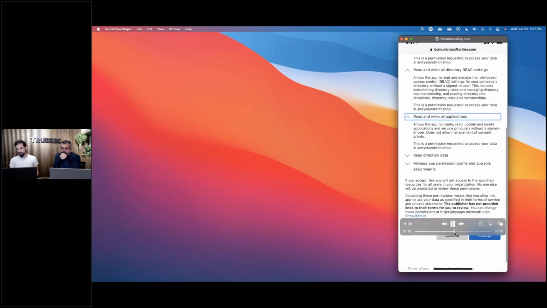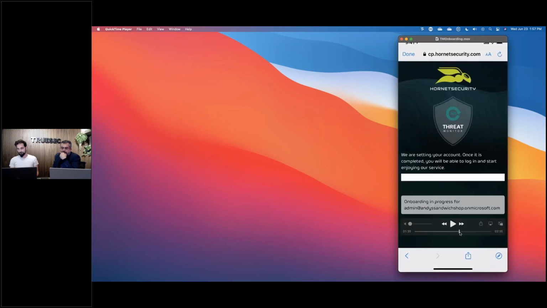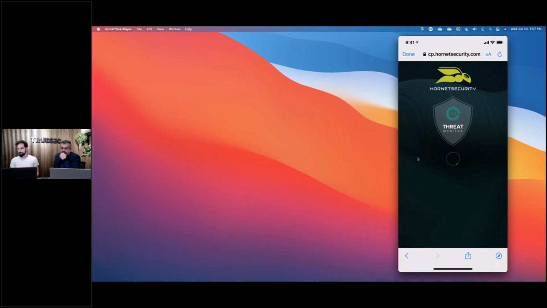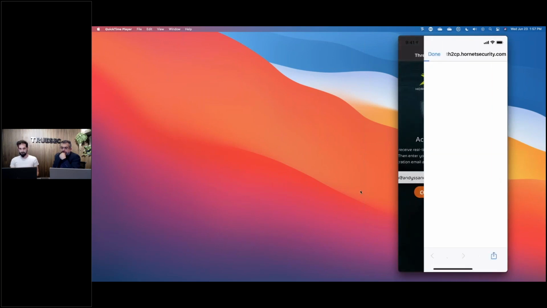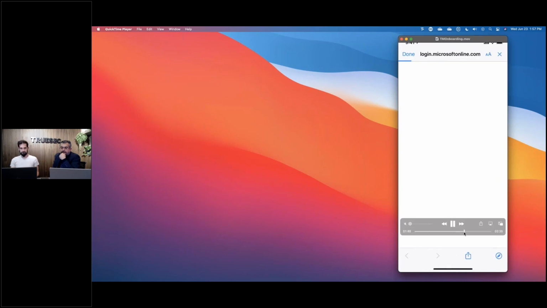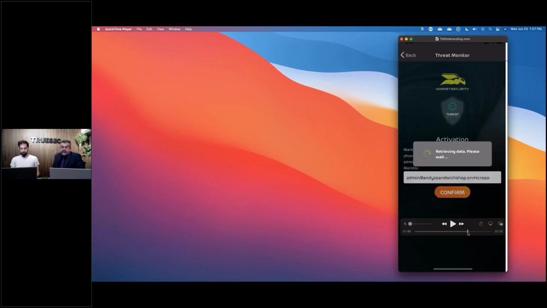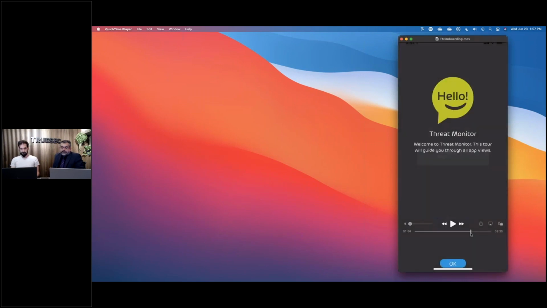And then once you're happy with that, hit accept, and it will continue to work you through the wizard here. On this particular part of the onboarding, we're setting up that journaling rule, like I mentioned earlier. It's going to allow us to monitor the mail. We're going to make sure we're authenticated, and then it will drop us into the app and give you what we call the tour.